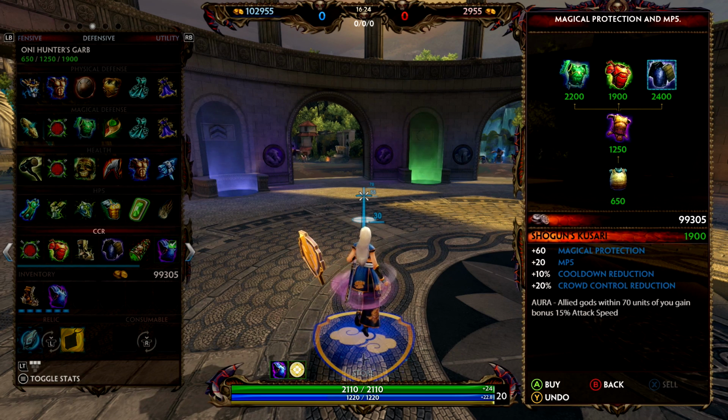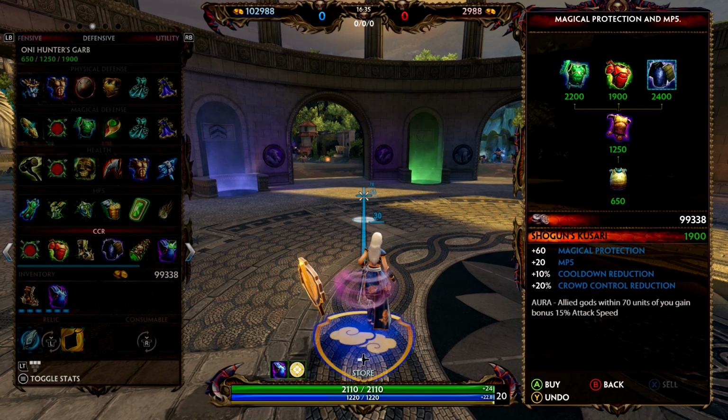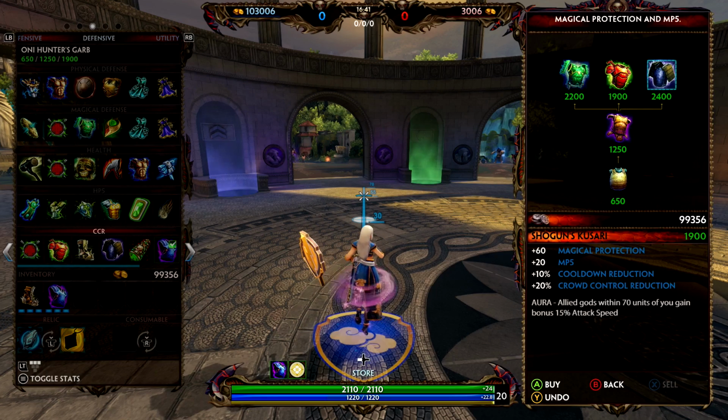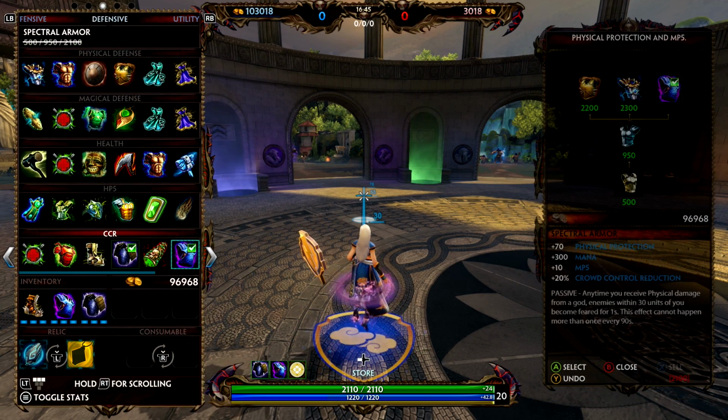You get more crowd control reduction. You're getting crowd control reduction from this item. You're getting cooldown reduction. You're getting MP5 and magical protection. It's just loaded with a lot of good stuff that you're going to want to get. And the passive helps out a bunch too. It's obviously more expensive than the other items, so it'll take a little bit longer to build. But I think if you can save up for it, it's pretty worth it in most situations. I would pick up Shoguns when I can.